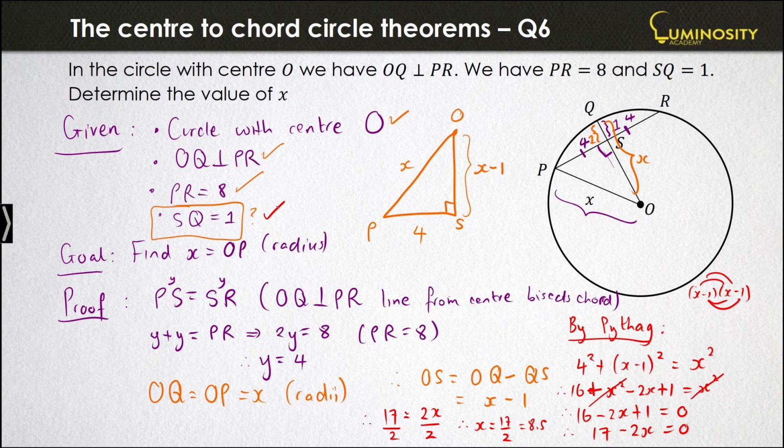So the key when doing circle geometry problems is, one, make sure you write down every single piece of given information. The second step is look for any theorems that can be applied to the given information. From that step, see if there are any unknown values you can find on any of the lines. The next step is, are there any right angle triangles? Because if there are, then we can somehow use Pythagoras there and therefore solve for any unknown lengths. Okay, so that's how we would do this type of problem.